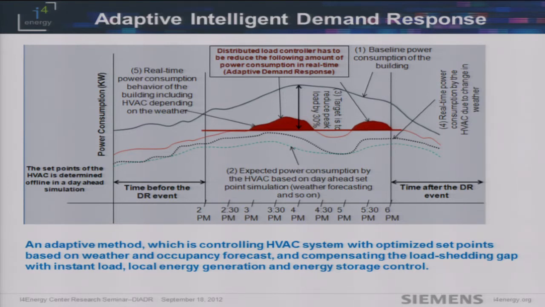During this time, if you look at the overall load, there were still some peaks that show up here. For all these peaks we use instant load reduction, such as plug load and also central lighting, which is what we explained earlier. So we use the negotiation approach to come up with that.